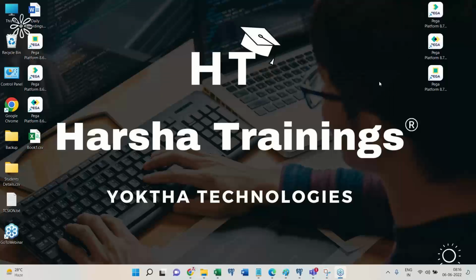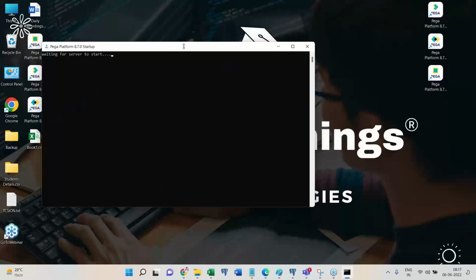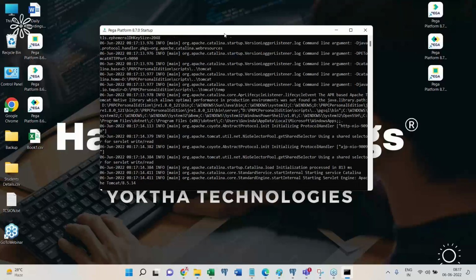Many of you, after your installation is done, might have closed PRPC directly. First, you don't do all these steps for Kafka data. You try to start up again. Only when you face an issue in the startup do you follow this workaround of deleting the Kafka data folder. I am going to start up now. Let us see whether it starts this time or not.